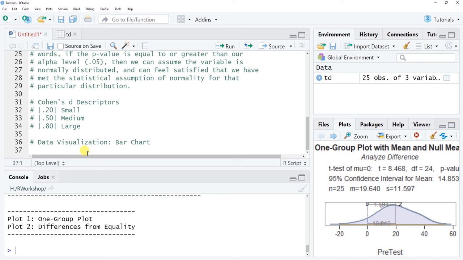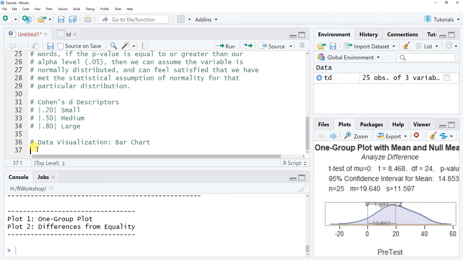All right, so in order to do this, this is going to be a little bit trickier than when you followed along, if you did follow along with my independent samples t-test video or written tutorial. You'll find that we have to get the data into a proper format in order to use the bar chart function from lessR to present the mean of the differences visually here, okay? And so the way that we're going to do this is as follows.